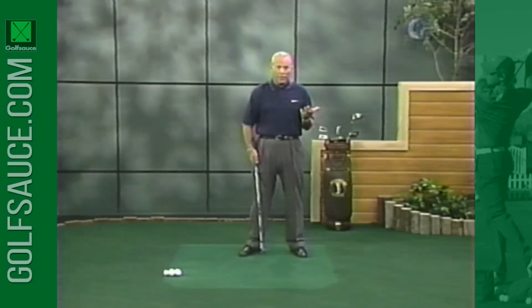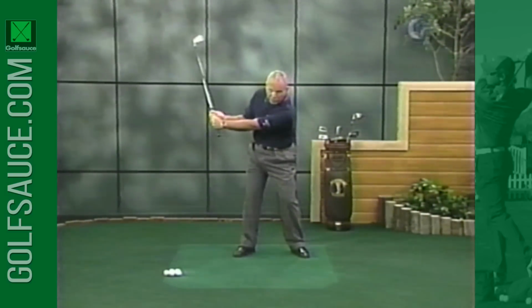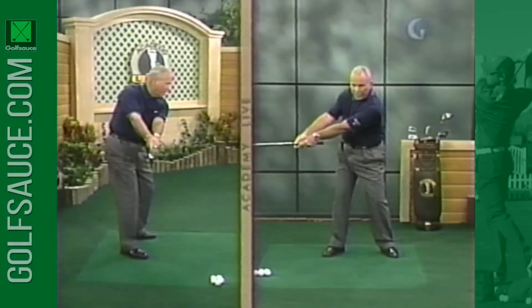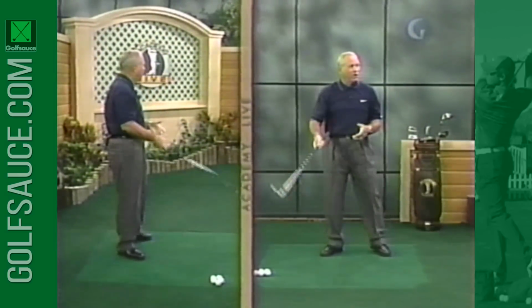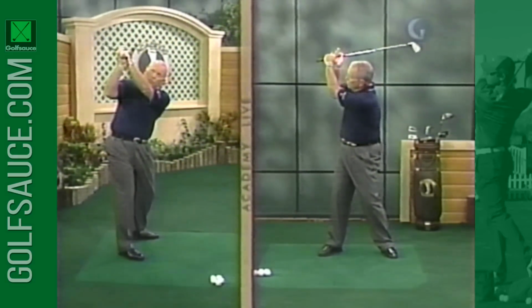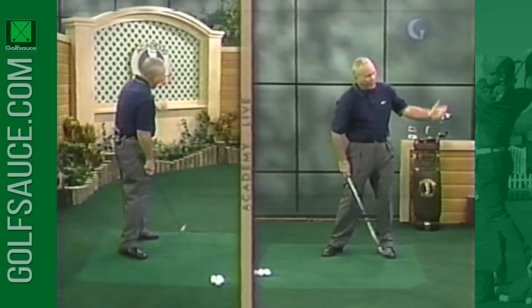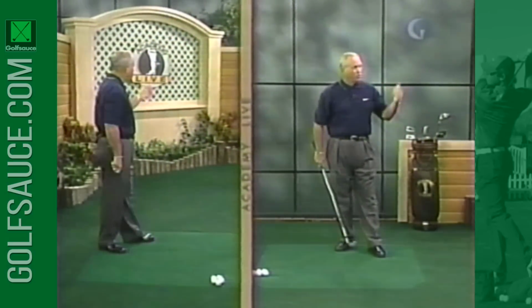What he's done, and what we should do for those of us in our body type, depending on your flexibility, is let your wrist hinge just a little at the start. When your left arm's parallel to the ground, the shaft angle should be more this way. You don't want to feel like the shaft is here, nor do you want to feel like you've taken the club behind you. This creates a flat arc. We're not very tall, so we're going to try and get the best arc we can get. We're going to try and get our left arm up in a little better position here so we can get our arms in front of our body better. Quiet footwork, let the body unwind, hands and arms come into the club and ball meet, good shot.